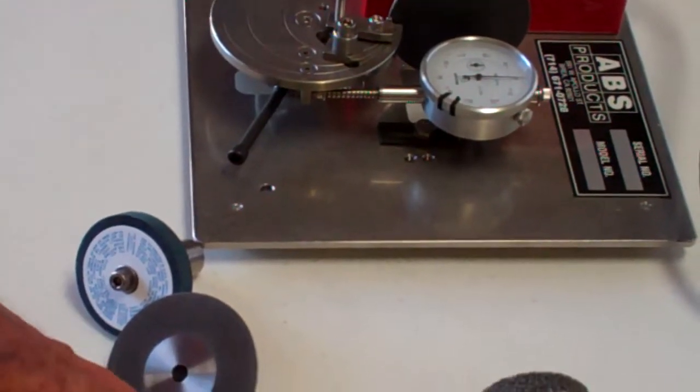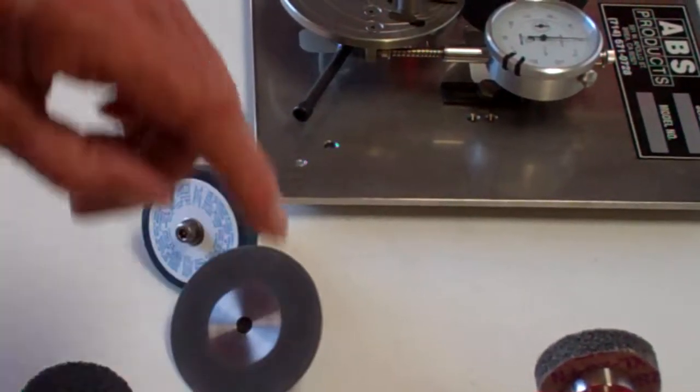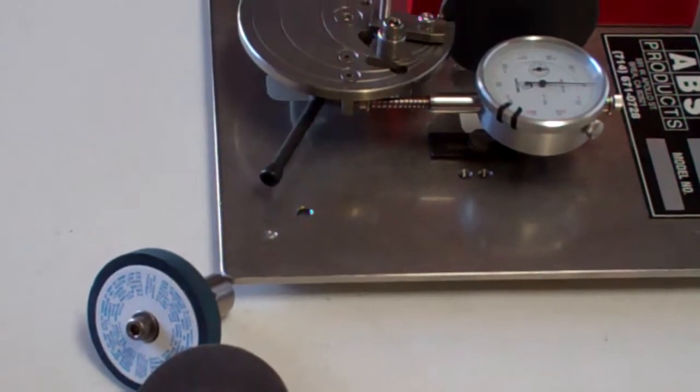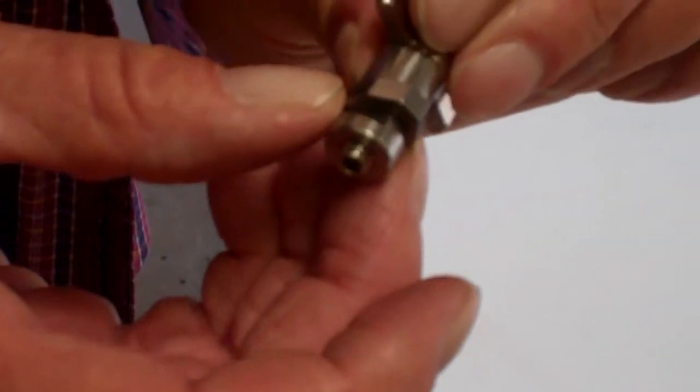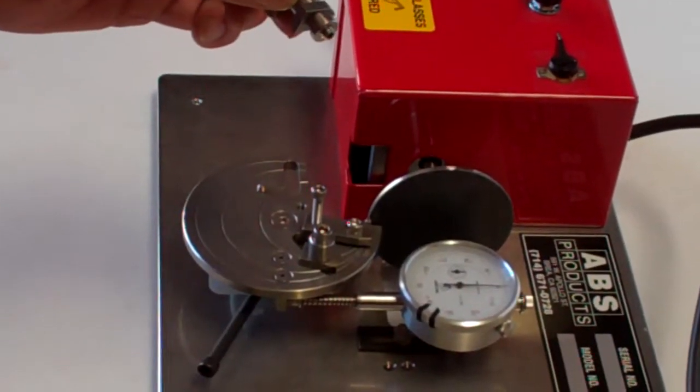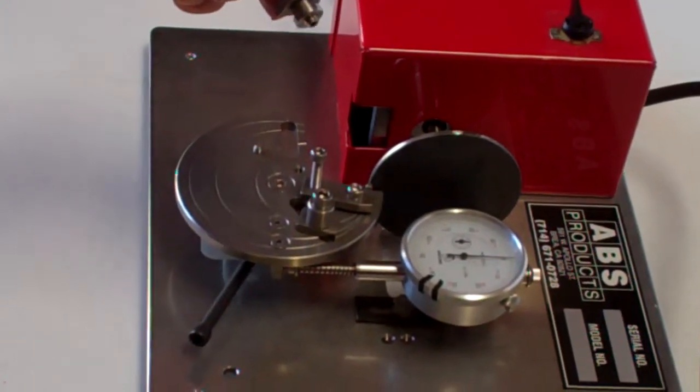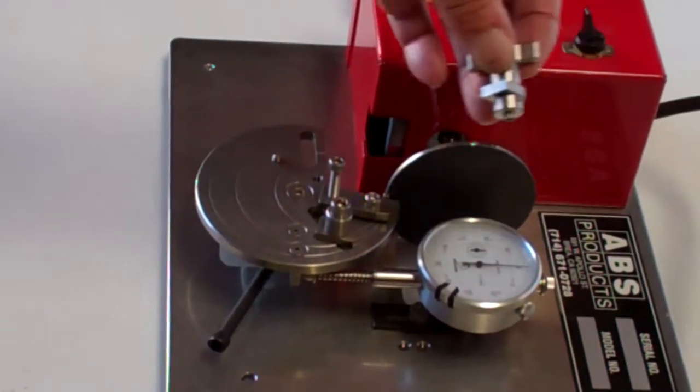And then we did another thing here for your locator on the small ones. We've got a half inch spacer here. And you take this locator off, and then you go all the way down for your 2,300 rings. And that adjusts in and out.